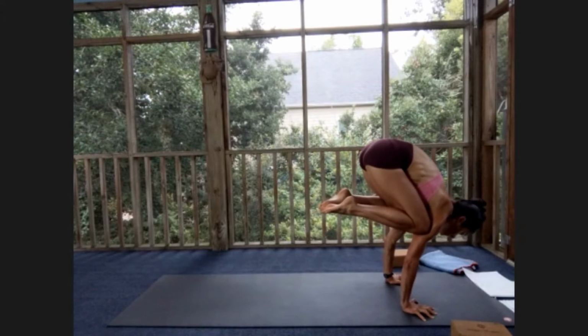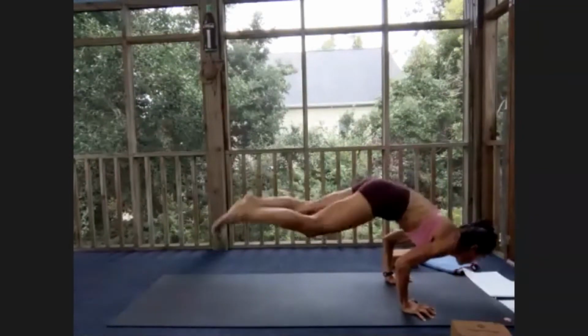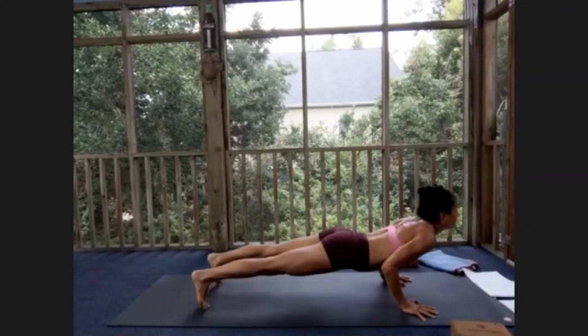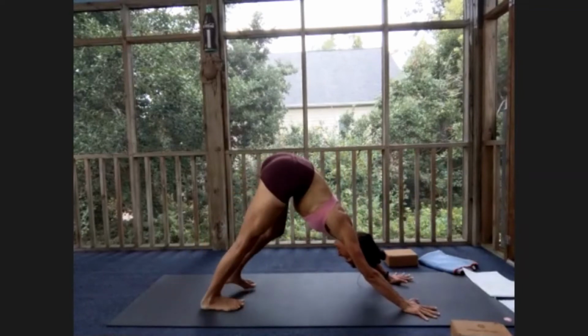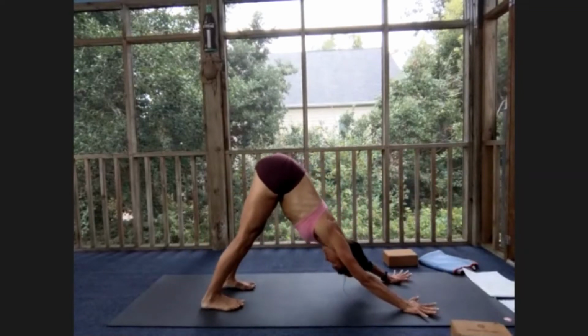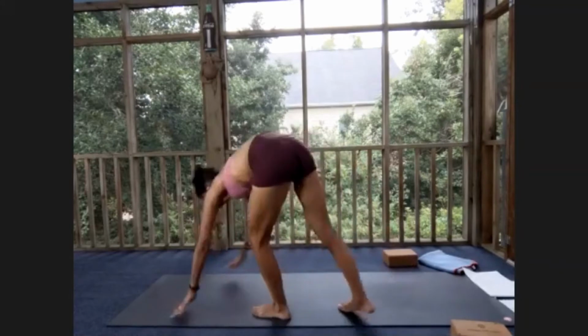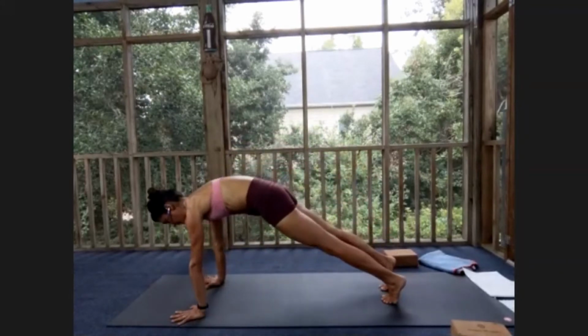3, 2. Try to arc it back, chaturanga. Inhale, upward facing. Exhale, downward facing. Good. Come back to your breath. Inhale, ripple forward to plank.